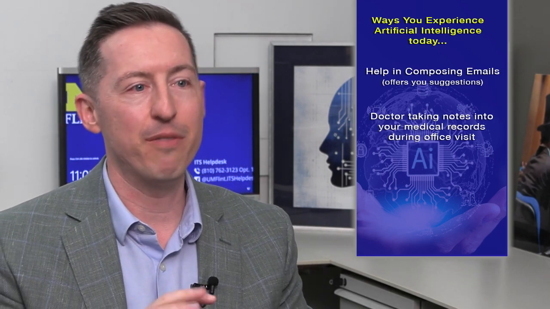So that's why I think it's important to understand what this technology is and how it works. Because it's already being used in ways that you may not even realize yet in your everyday life. So when you compose an email on your phone and you get a little suggestion on how to finish the sentence, right? That's an AI helping you do that. Or let's say you're at the doctor. Now they should disclose this, but if they're typing notes on a computer, they could have a tool that's going to help them summarize that information and then reference it later at a future appointment.